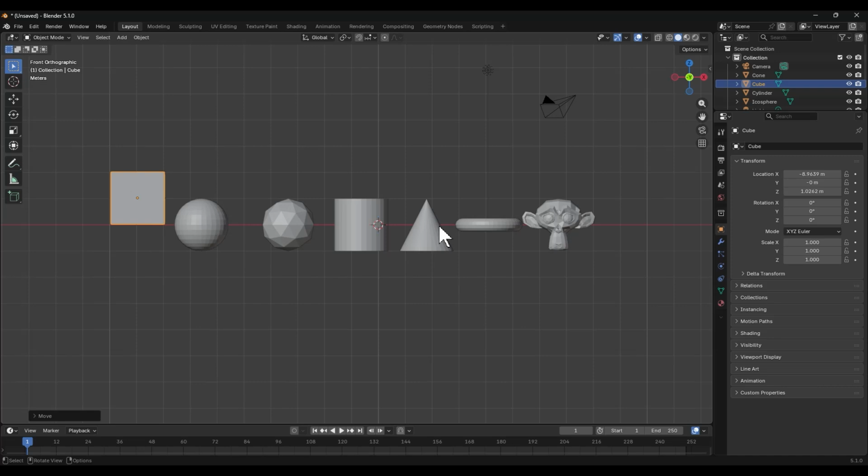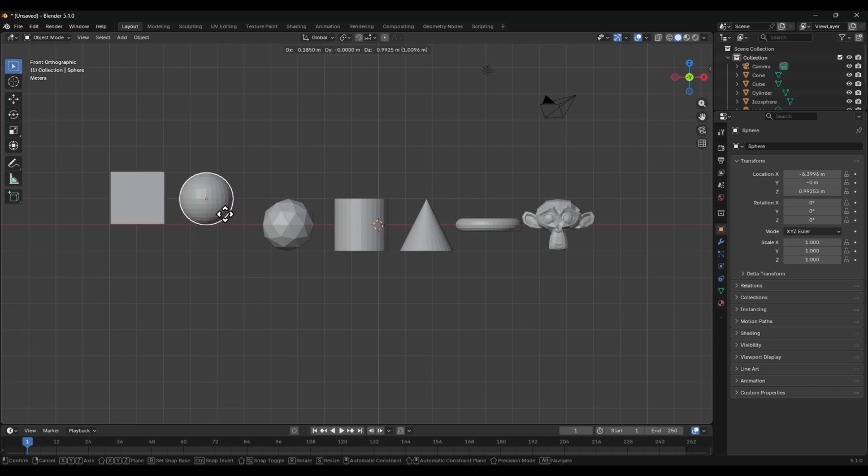Now, anything below that red line is considered negative on the z-axis, which is up and down. Anything that's above it is considered positive on the z-axis, if you remember that from your geometry class. What I want you to do now is take each one of these objects and go ahead and move it so it's effectively sitting on the floor, so that all of it is in the positive z. So you have an entire row of them set up like that.